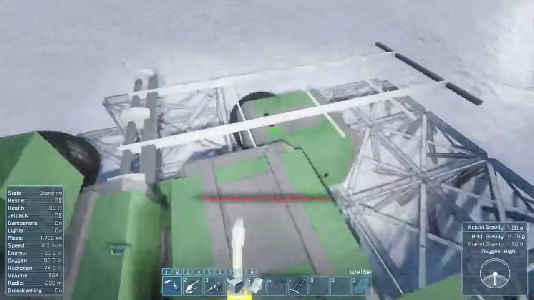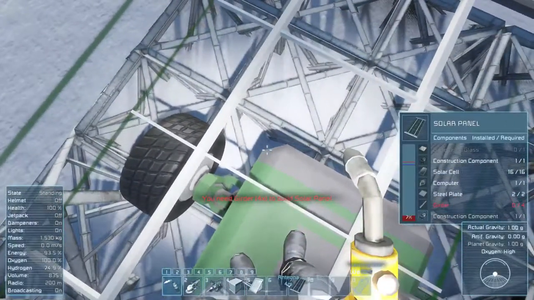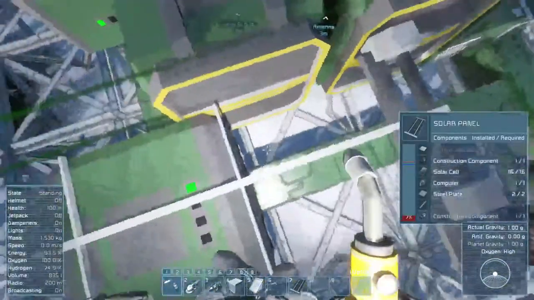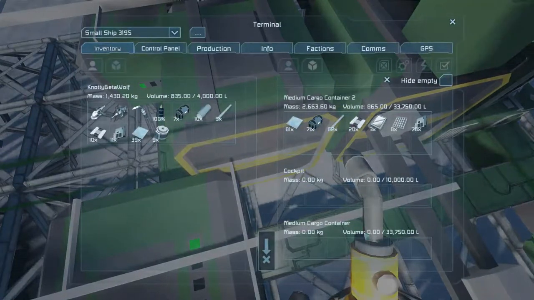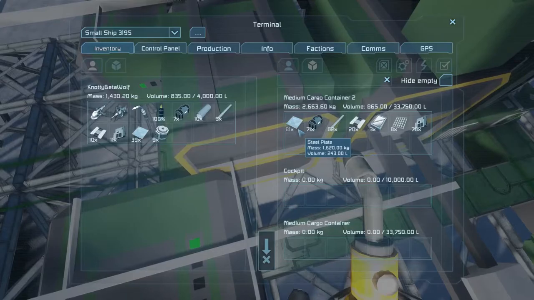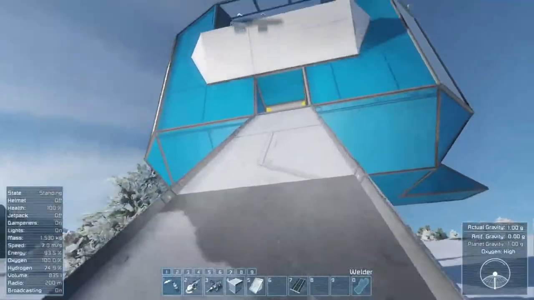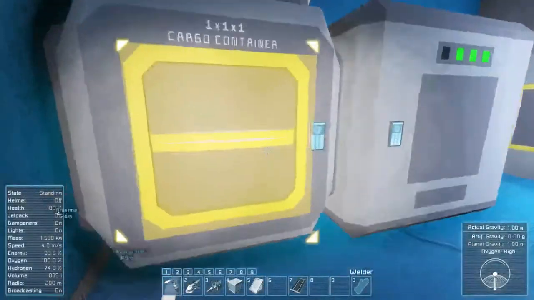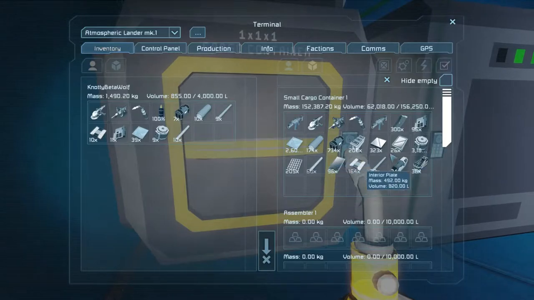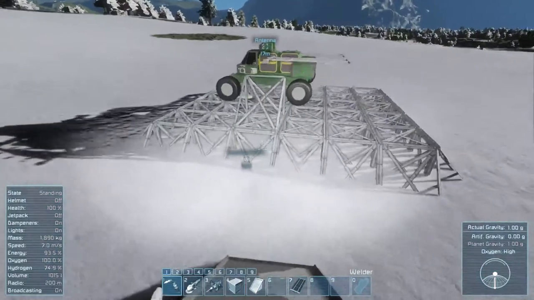Some bulletproof glass. Well, these I do need. 2 bulletproof glass and 8 girders. How can I reach that? I don't know if I have any in here. None of them. Okay. Girders and bulletproof glass. I don't remember how many I needed.